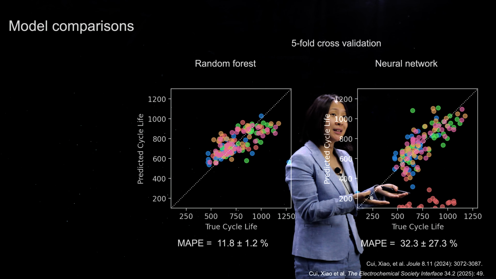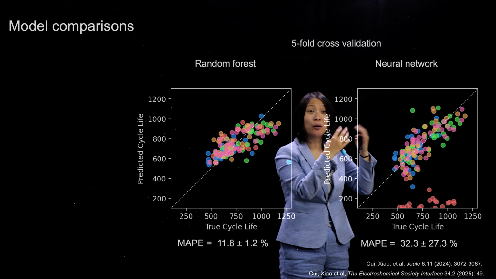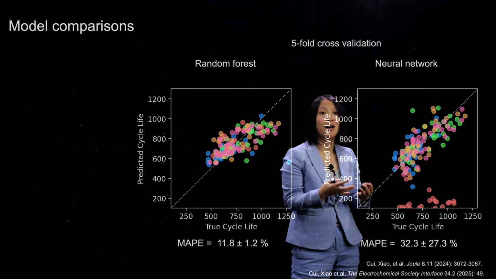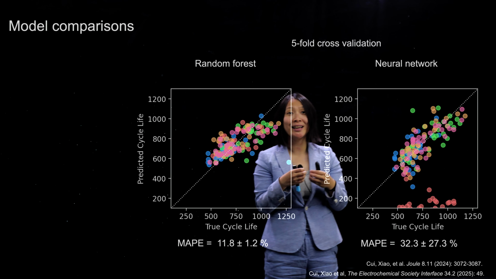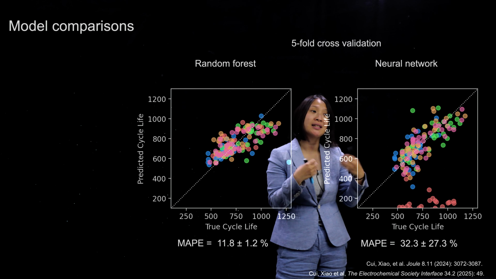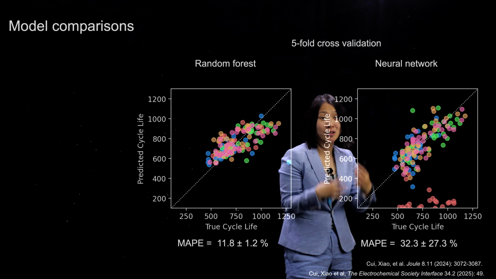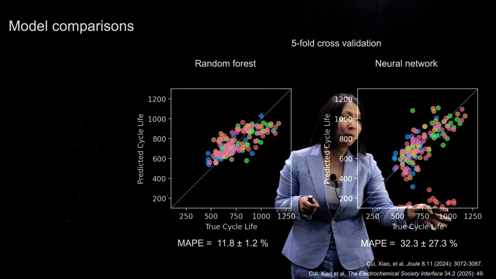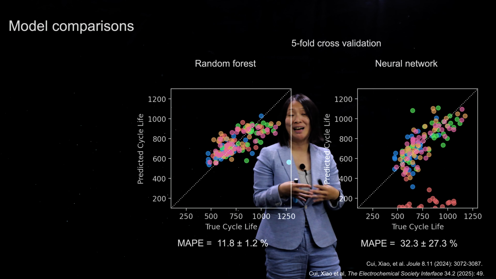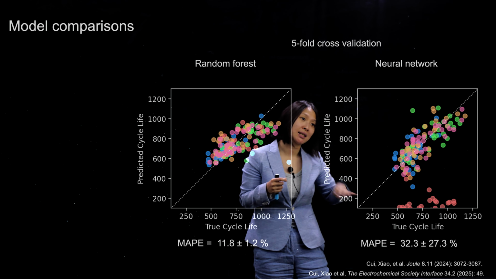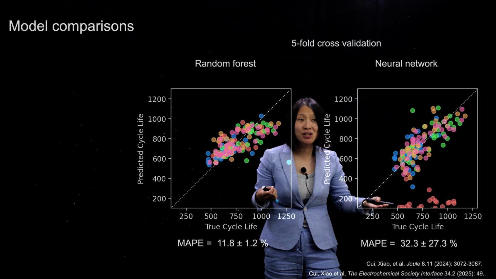So when we have neural network models, sometimes for some training and test data splits, it works really well. But because we have a limited data set to start with, it's very easy to have overfitting. In that sense, you see one quarter of the cross-validation, the red points, shows really poor performance, showing our model is not very robust and generalizable. In this case, you can see both the mean error as well as the standard deviations are higher.